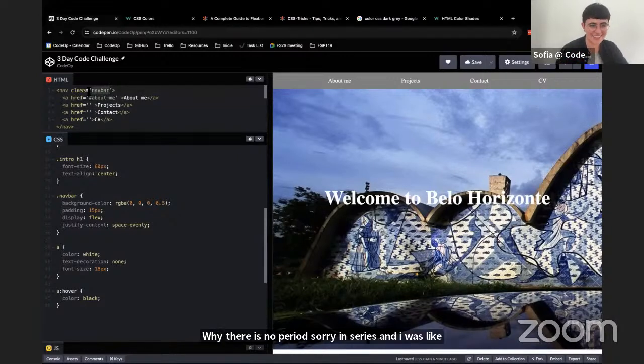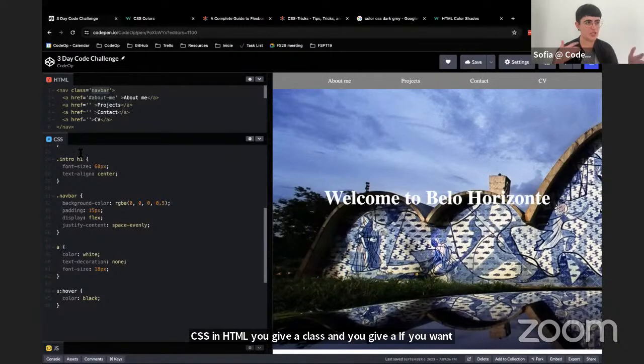In HTML, you give a class and you give a value. If you want to target an HTML element in CSS so you can manipulate and change the style, and it's based on the class, you're going to use the period. You're going to use the dot.